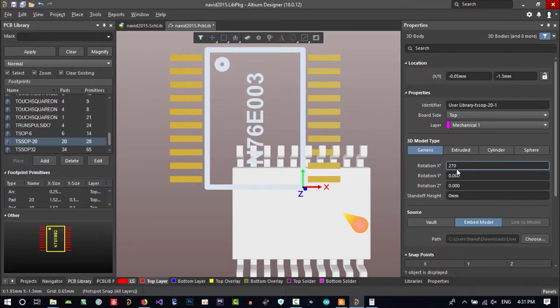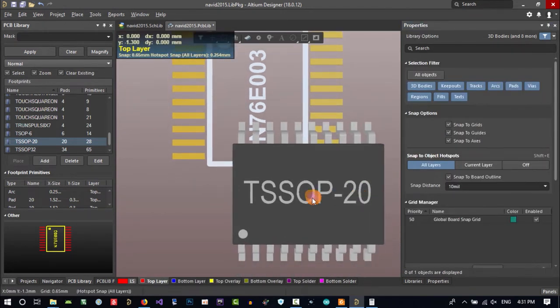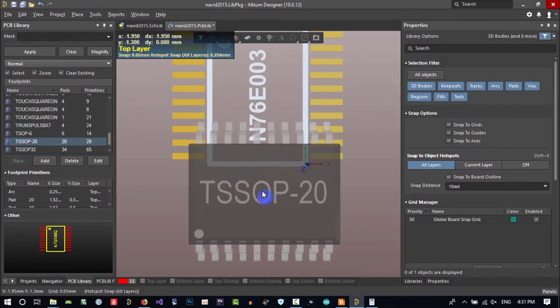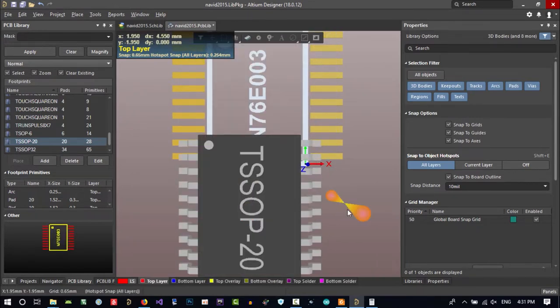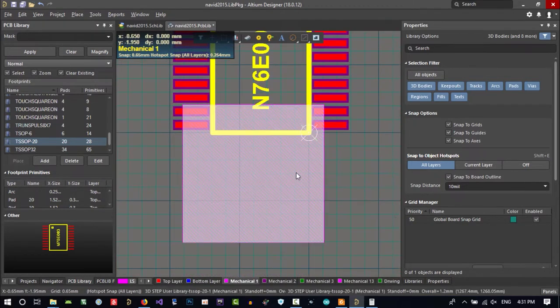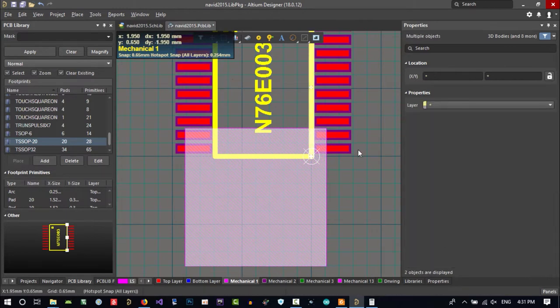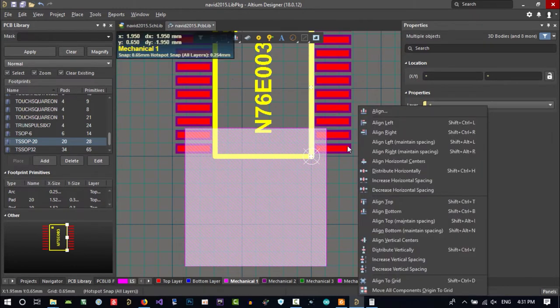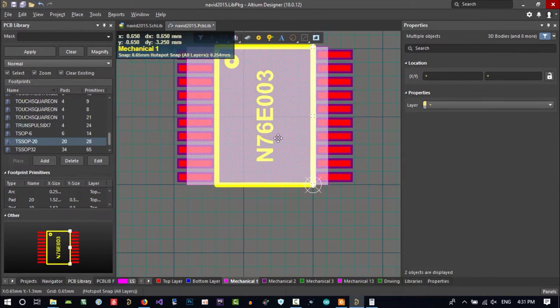No, it's backward, so rotate it. No, it is okay. Let's just click it and hit space, so we rotate it and put it here. Hit 2 on your keyboard, go to this and click here, then hold shift and click here, and then hit A for aligning and align vertical center. Just click here, it is centered to here.